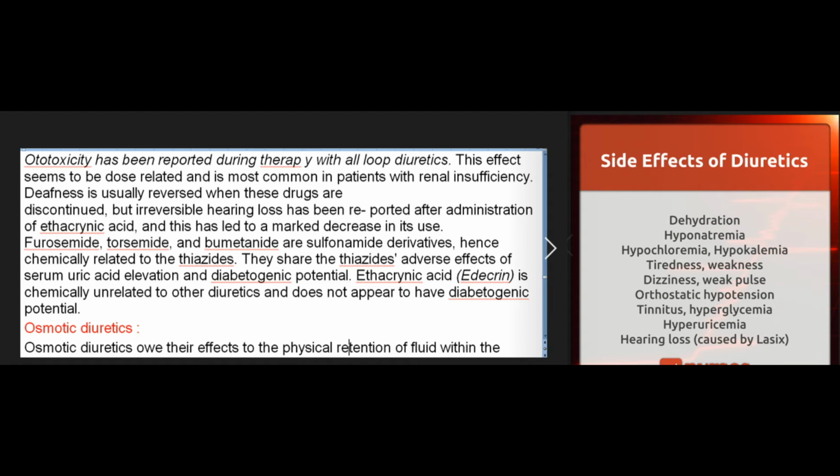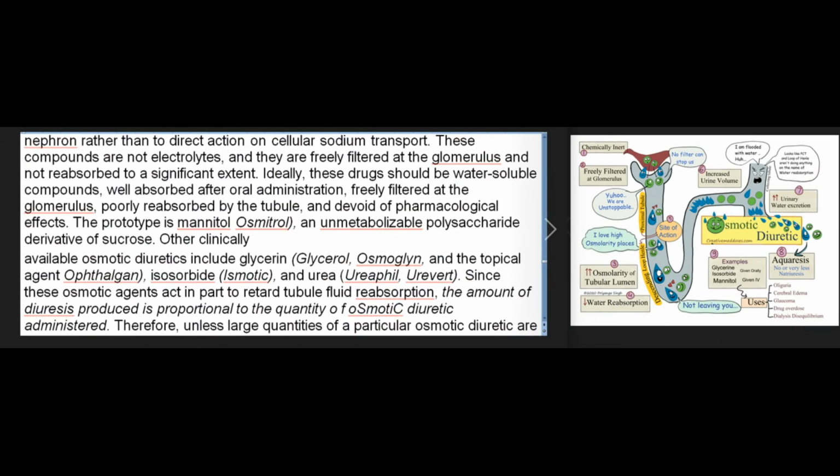Osmotic diuretics owe their effects to the physical retention of fluid within the nephron rather than to direct action on cellular sodium transport. These compounds are not electrolytes, and they are freely filtered at the glomerulus and not reabsorbed to a significant extent. Ideally, these drugs should be water-soluble compounds, well absorbed after oral administration, freely filtered at the glomerulus, poorly reabsorbed by the tubule, and devoid of pharmacological effects.